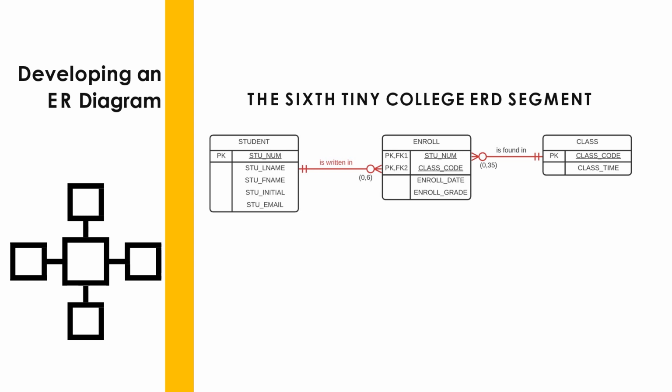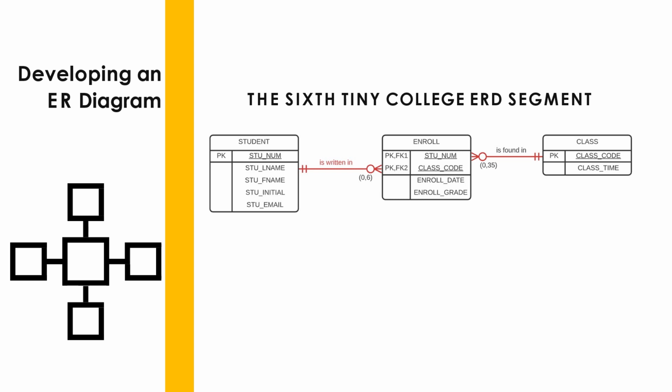we have cardinality. You can notice from the student going to enroll, we have cardinality 0, 6. The cardinality means that if you are a student, how many enrollments are associated with one instance of a student. And in this case, there can be zero enrollment if they are not enrolled or they do not want to enroll, or at most 6 enrollments. So a student is allowed to have at most 6 enrollments. That's what the cardinality is for.